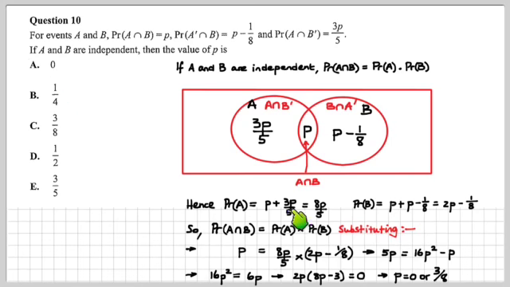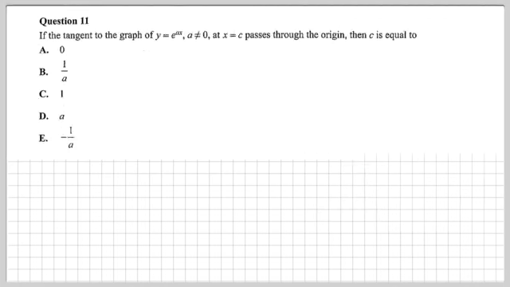Now, you've got to look back and you'll see that p is 0 makes perfect mathematical sense, but it makes absolutely no contextual sense in the context of this situation, because if you made p 0, that'd be 0, that'd be 0, and this thing here would be minus an eighth. That's this B and not A. Well, that makes no sense. You can't have negative probability. So mathematically 0 works, but probability-wise it does not work at all, so therefore the answer is 3/8. So the answer is C for you and me.